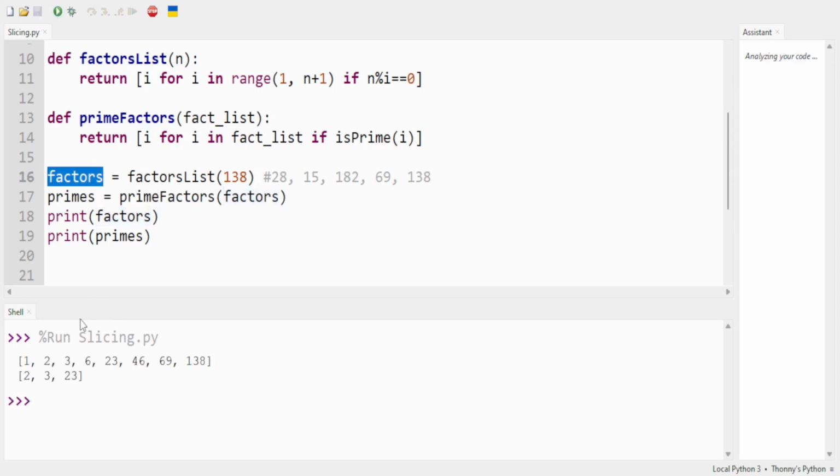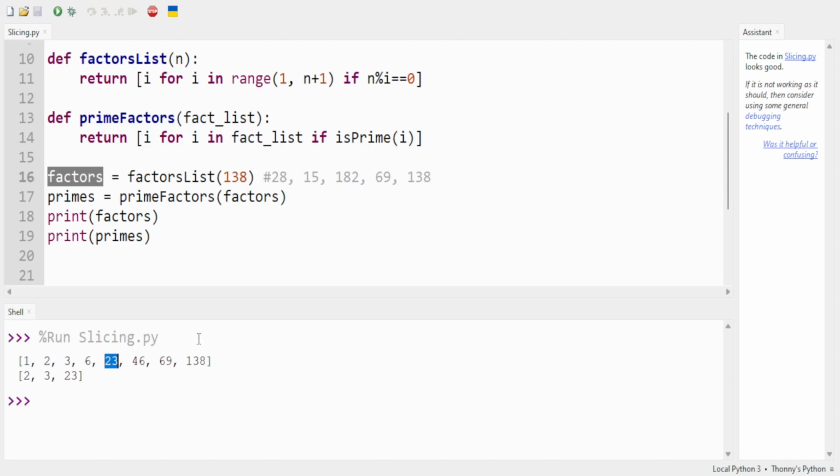Printing this will give me 2, 3, and 23. So 2 is prime, 3 is prime, 6 is not prime, 23 is prime, and the rest are not prime.